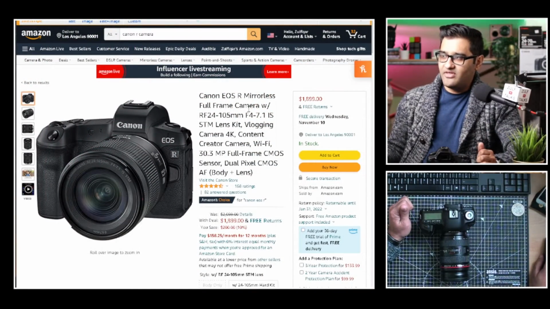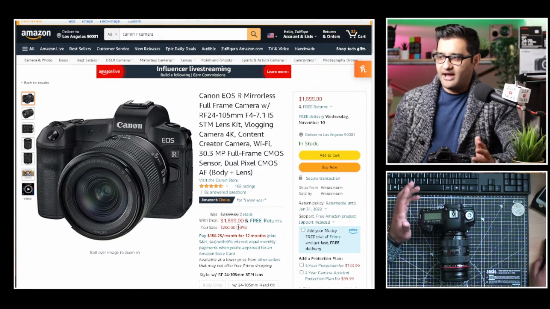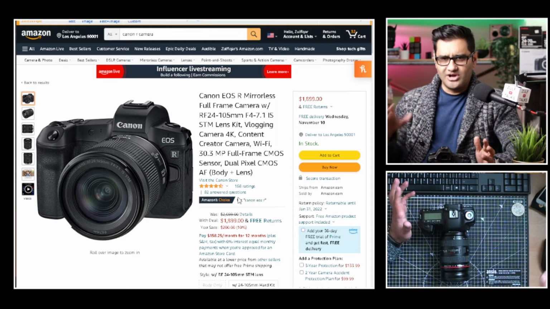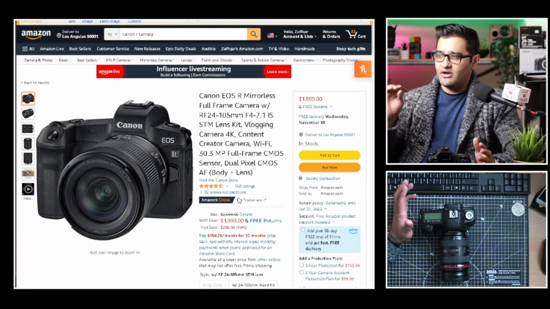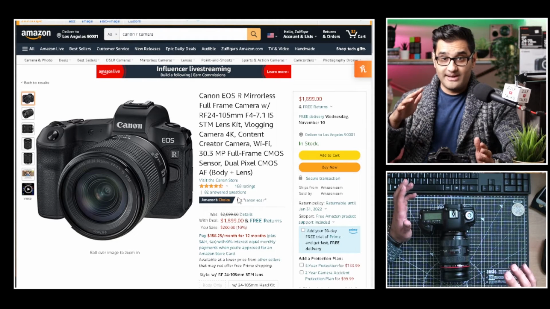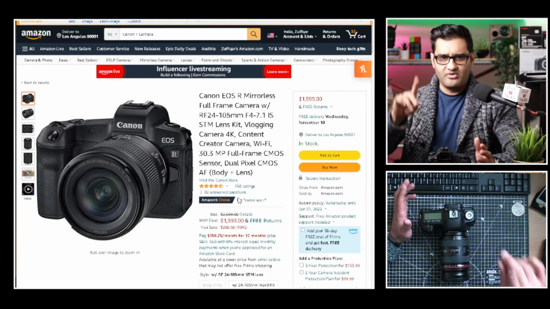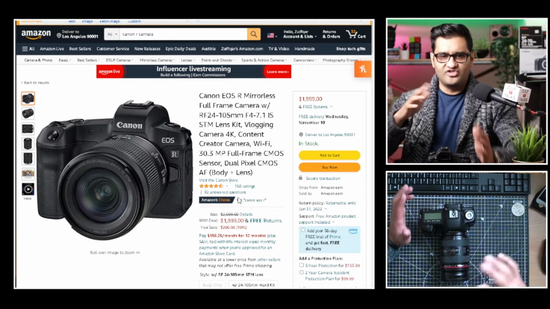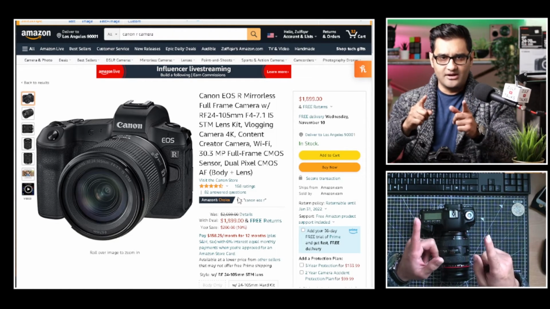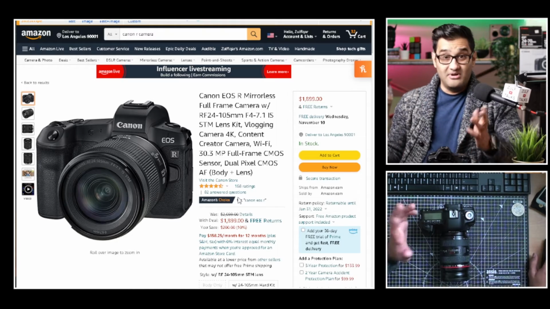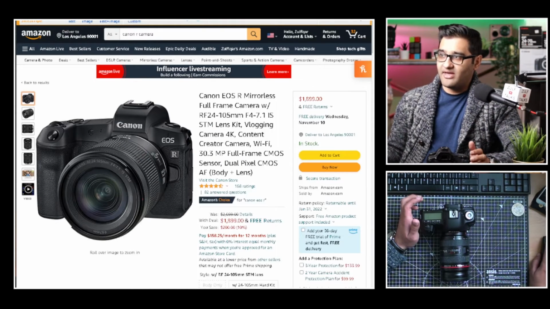So you will be aware that the EOS R mirrorless camera is about $1,900. This is the higher megapixel version, at 30 megapixels, and the RP is the lower megapixel camera. In continuous photos, you get more on this camera than you do on the RP. We did that in our separate video, which will be linked in the cards. You can check that out to see the differences between the Canon RP and the Canon R mirrorless cameras. But here we're looking at the mirrorless.